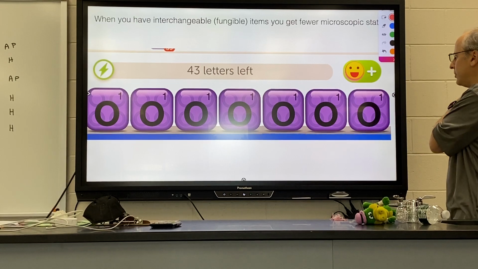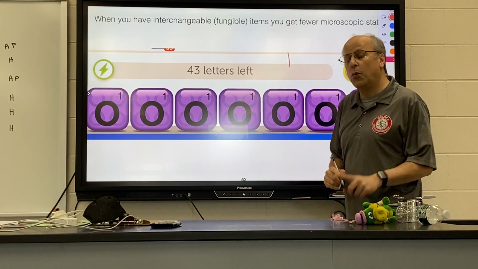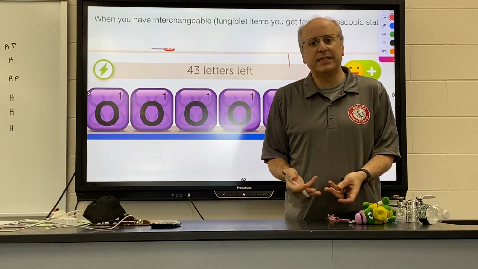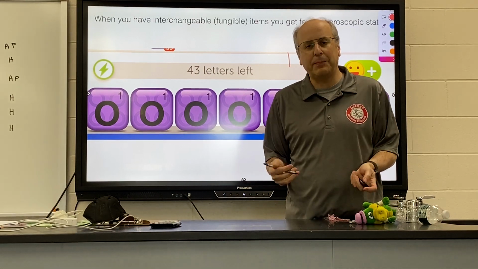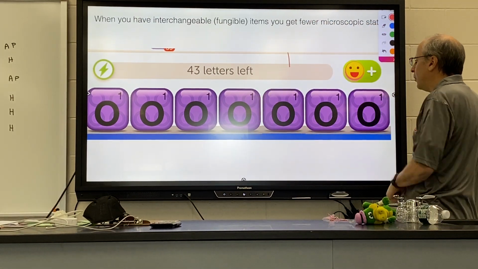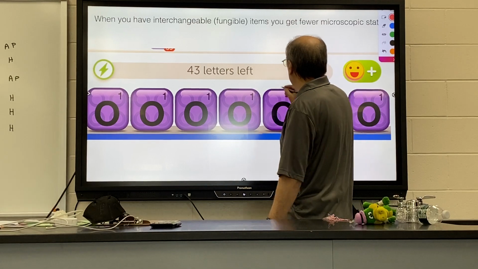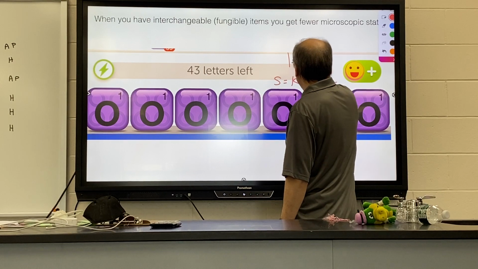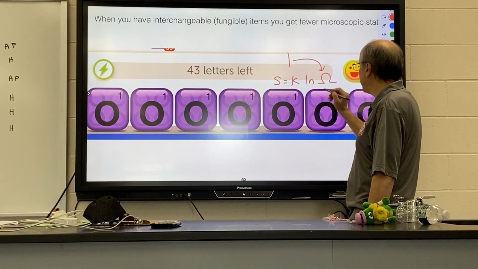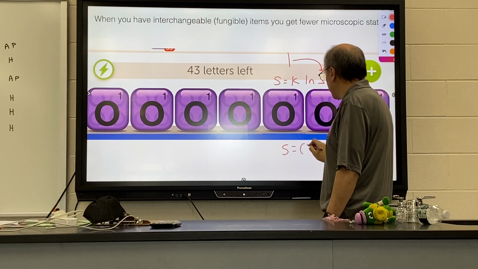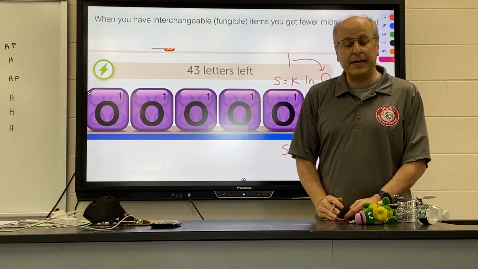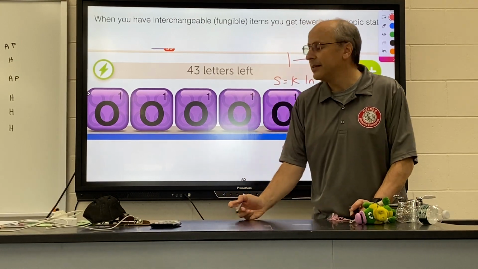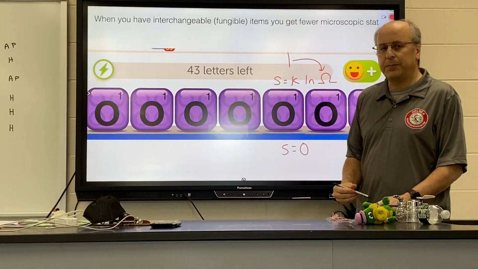If they were all O's, we would only have one option, one microscopic way of arranging these, because no matter where the tiles were, it's an identical setup. Microscopically, it's got only one option. We saw that when we found the entropy, when we take the log of 1, we get an entropy of 0. So anytime there's only one microscopic state that can describe what's happening, that is known as an entropy of 0.